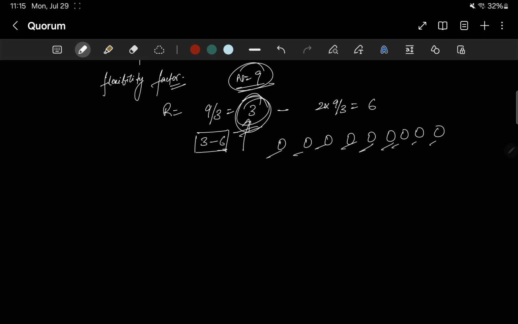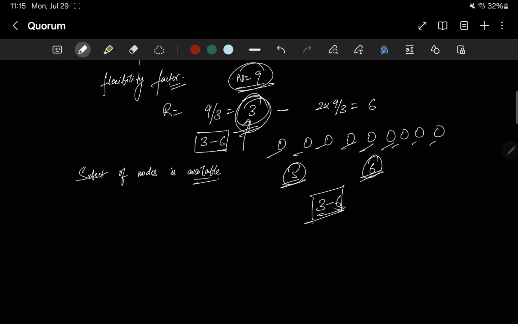So this flexibility enables the system to adapt to varying network conditions and node availability. This flexibility allows the system to continue functioning even if only a subset of nodes is available. We don't need all nodes to be available, or the strict requirement of traditional quorum. So let's say traditional quorum wanted 6 nodes, but here we say not 6 nodes, we need 3 to 6 nodes. If 3 nodes agree, we are good. If 6 nodes agree, great, but we are good with 3 as well.